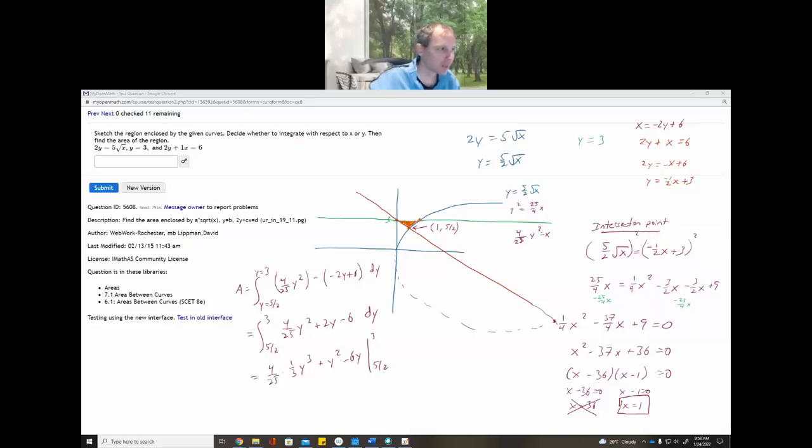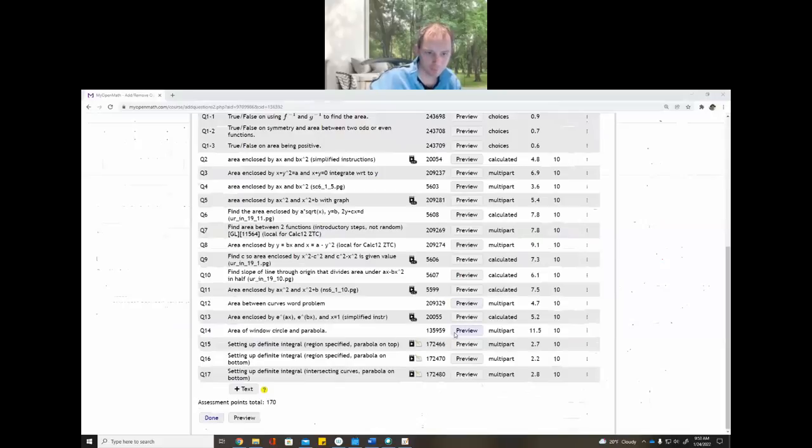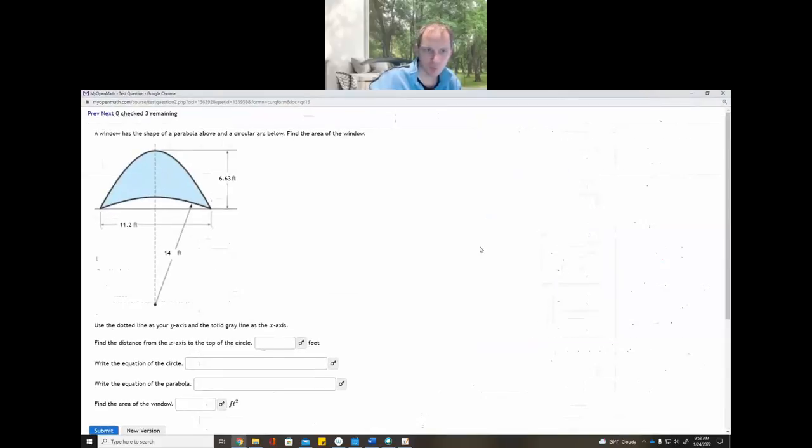Okay, before we move on, there was another question that I was asked earlier. This window problem. Okay, this is a tough problem, and the saving grace is that the question sort of walks you through what some of the steps are. Now, there's more than one way to set this problem up, but again, the problem has told you a way to set it up and guided you in one direction, and so we'll continue from there. So here's the question.